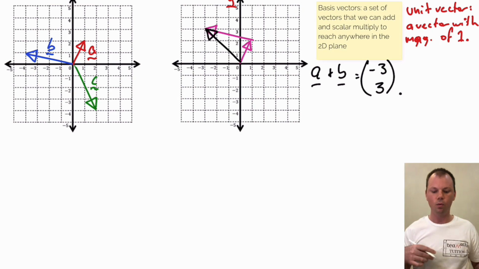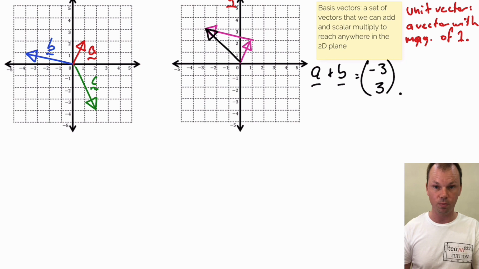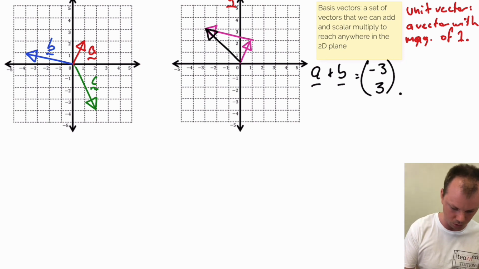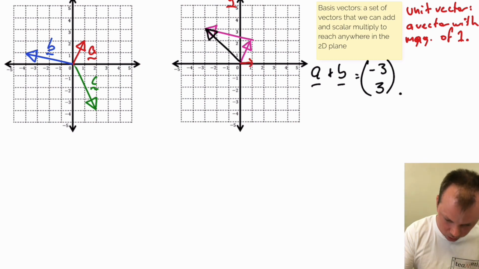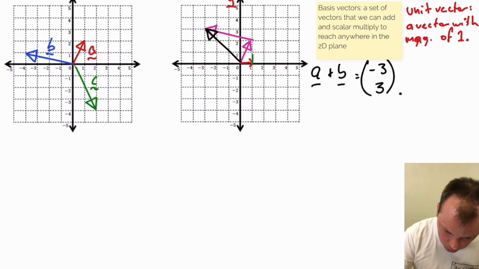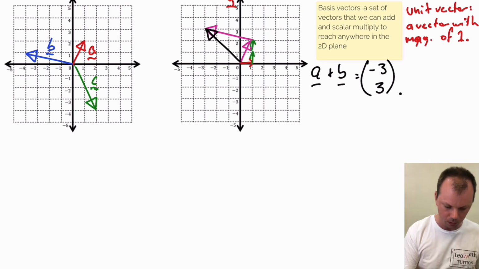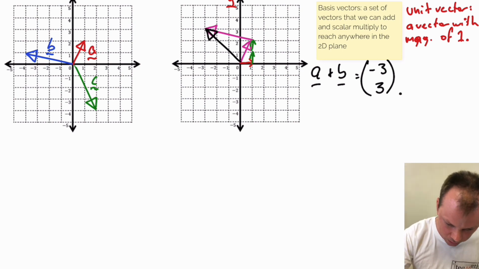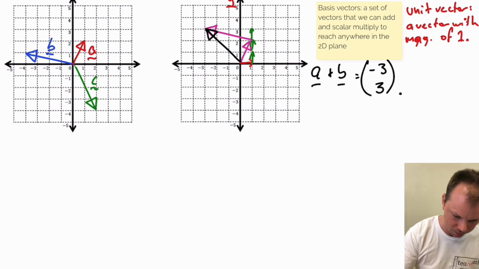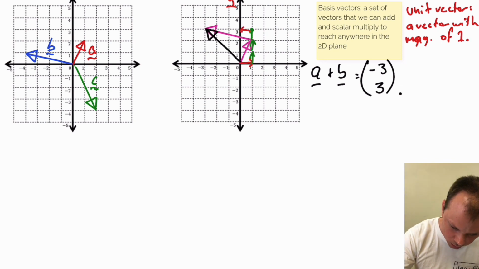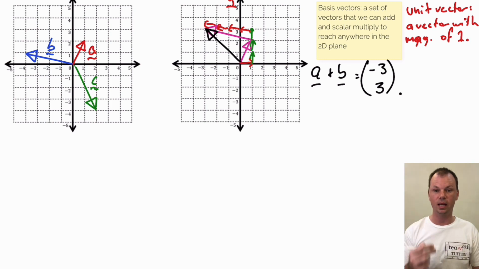Okay, now we can break these down into our component vectors and show it that way as well. So if we look at this A vector, that's one lot of the i vector, and it's 2 lots of the j vector up. If we look at the B vector, we've got another 1 lot of the j vector up, and we've got 1, 2, 3, 4 across in the negative direction.